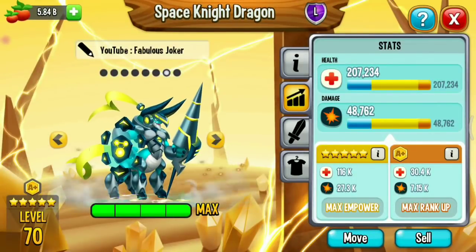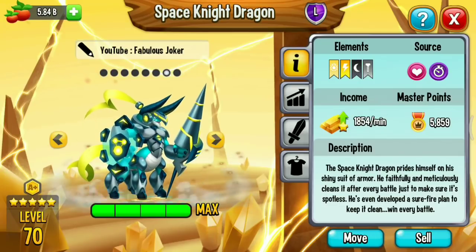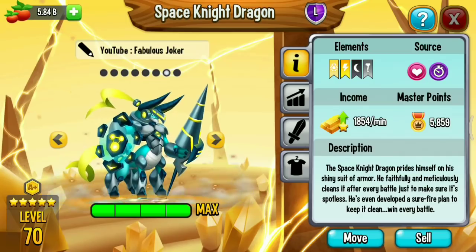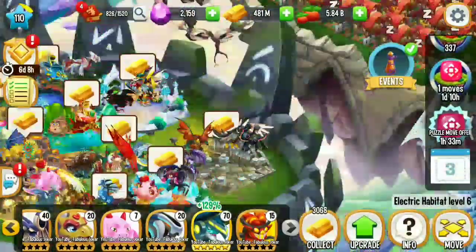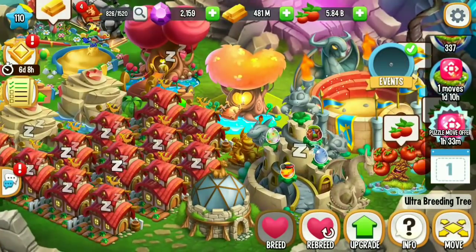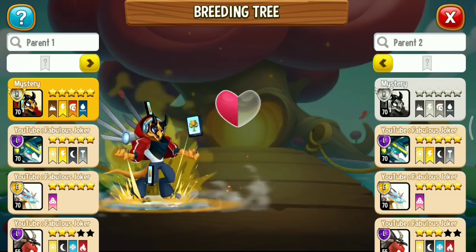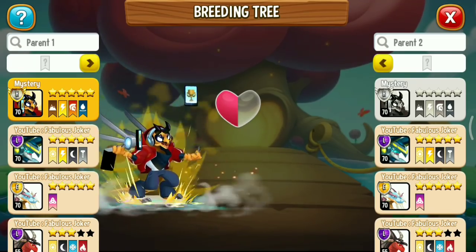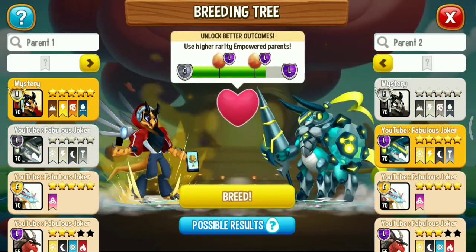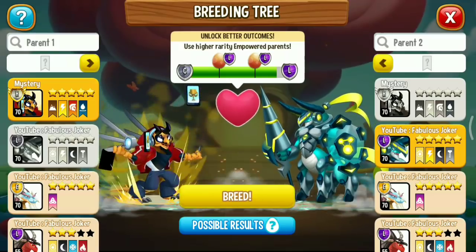with 5 stars power. It's a legendary dragon with 4 elements: electric, dark and metal. And let's see what dragon I will get from this breeding. And here it is. I'm gonna breed it on the breeding tree. And this is the high star dragon. Oops, it's a high star dragon with Space Knight Dragon, and I'm gonna get a legendary dragon from this breeding.